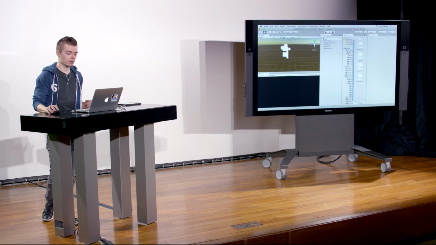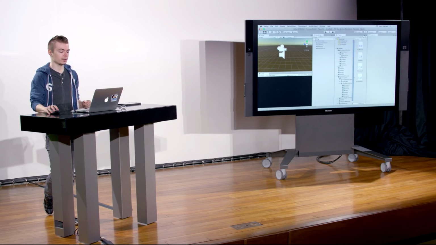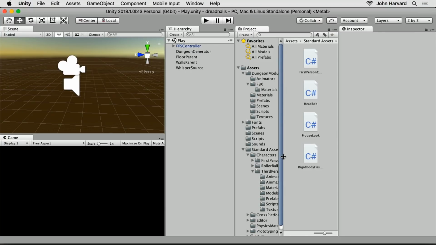There are other controllers too. There are third-person controllers. So if you want to use those, they don't come with a camera. Based on my experimentation, they don't actually come with a camera by default. So I think you have to parent a camera to them in the way that you want for your game.